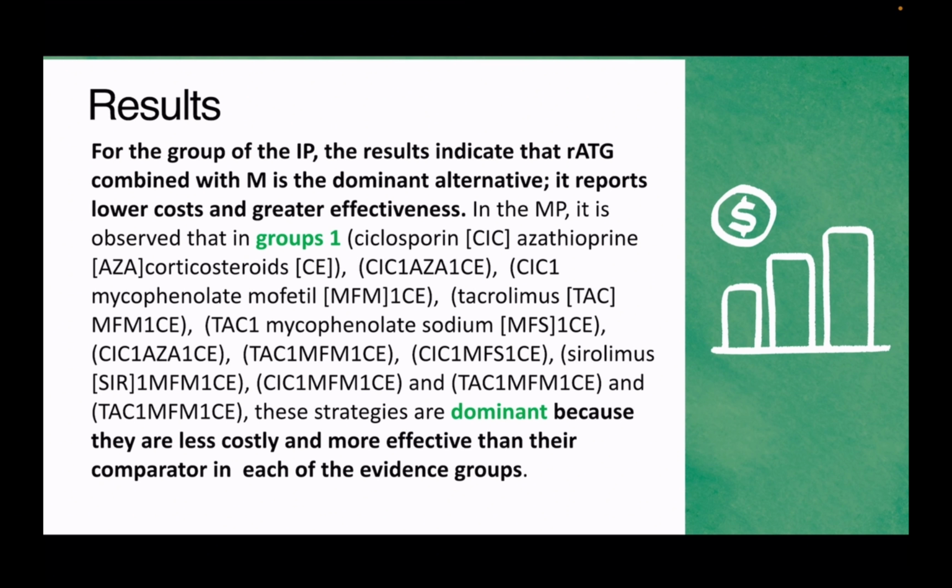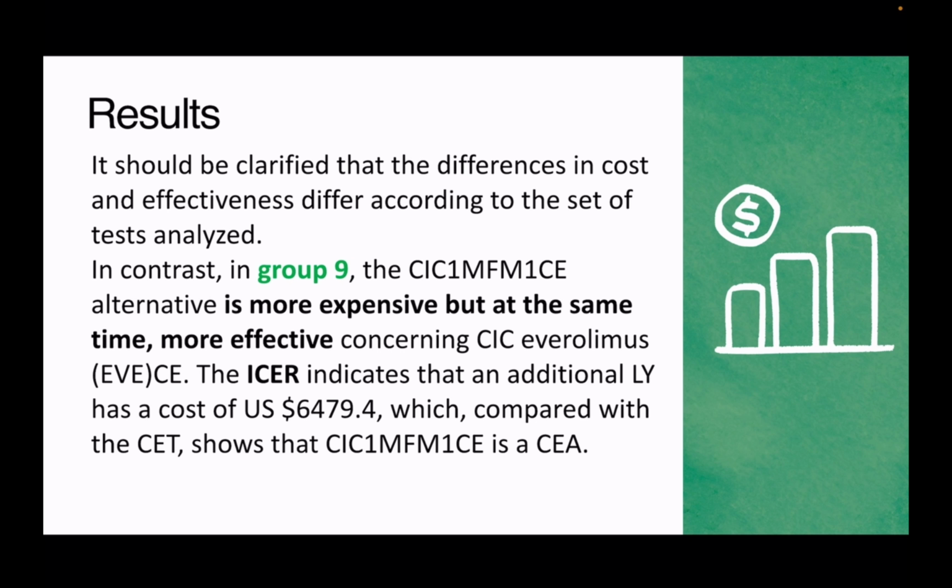In the maintenance phase, it is observed that in group 1, we used various strategies, including cyclosporine, azathioprine, and corticosteroids, and the other one, which is cyclosporine, mycophenolate mofetil, and corticosteroid. Other of these strategies are dominant because they are less costly and more effective than their comparator in each of the evidence groups. It should be clarified that the differences in cost and effectiveness differ according to the set of tests analyzed.